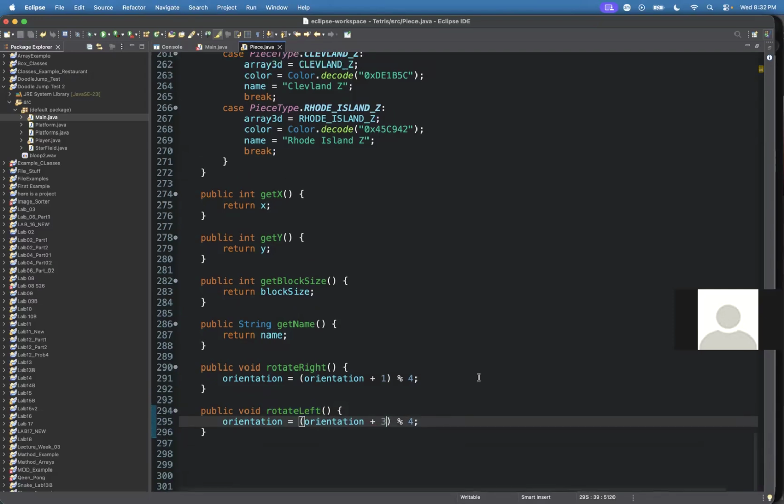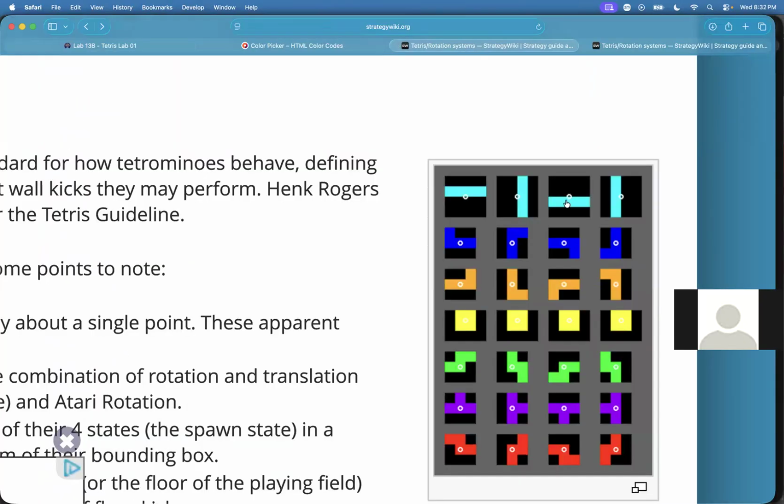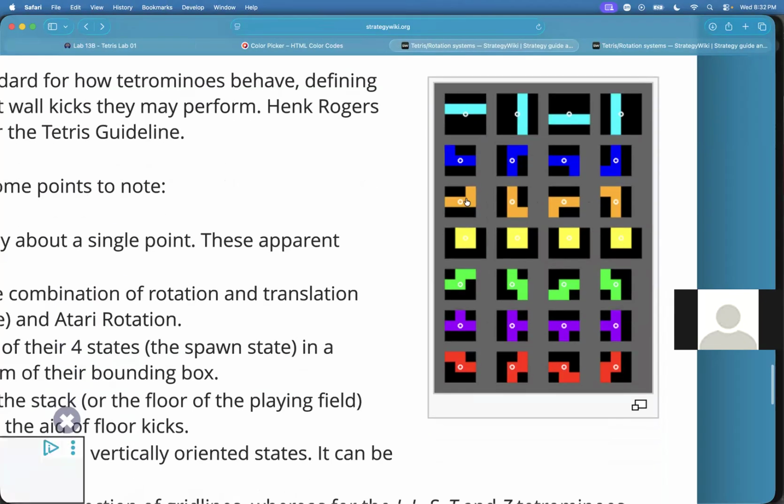The reason for that, if you think about it, let's look at a picture actually. Let's imagine you're right here. If you rotate clockwise, you're going to go from here to here, and again from here to here, and again. And if you rotate clockwise, you go from 3 back to 0.